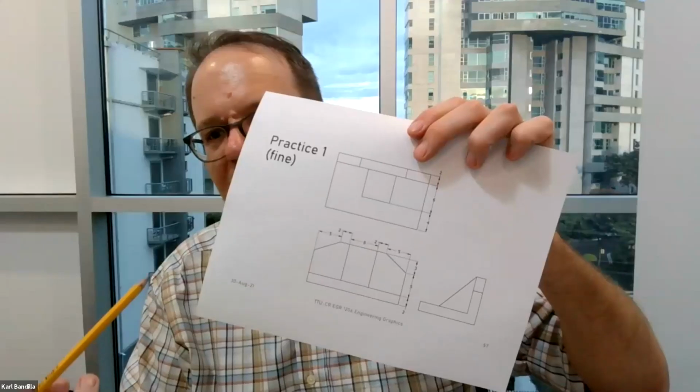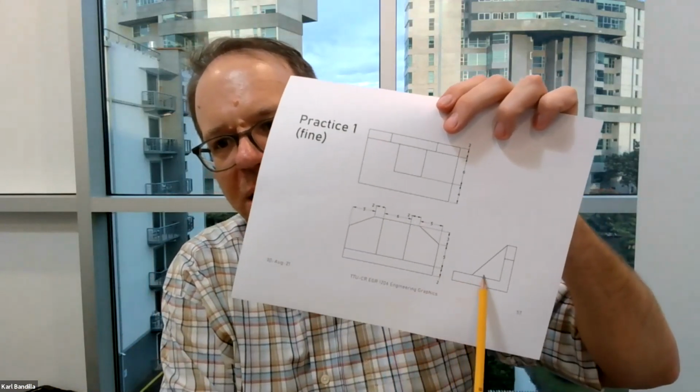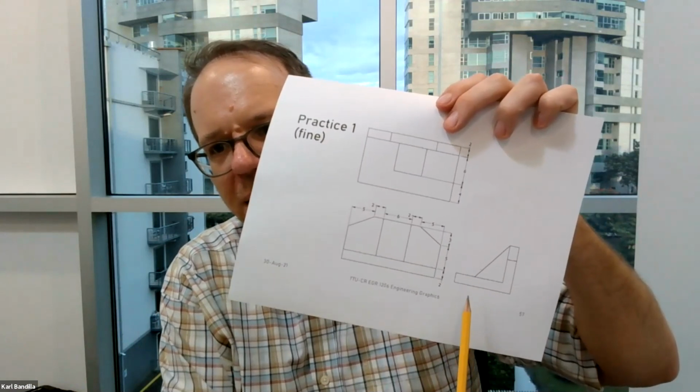Once you have that on one side, you can do both the top one and then the bottom one as well. Okay. That make sense?